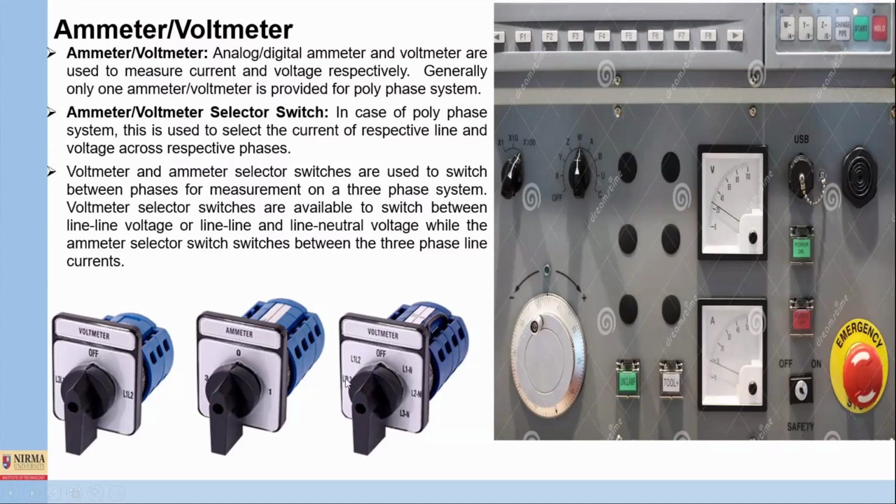Similarly, if you want to measure the voltage of line 2 to 3, line voltage between 2 and 3, that is RYB, so that will be measured through this point. Again, if we change this one to line 3 to line 1, then it will also measure RBY like that. Then if we want to measure the phase voltages, again there is a facility on this side. You just see line 1 to neutral, that is phase 1, line 2 to neutral, phase 2, line 3 to neutral, phase 3. So all the three phase voltages can also be measured by simply using this selector switch.